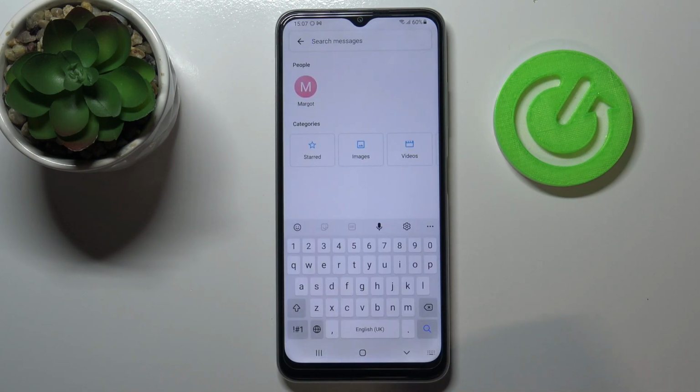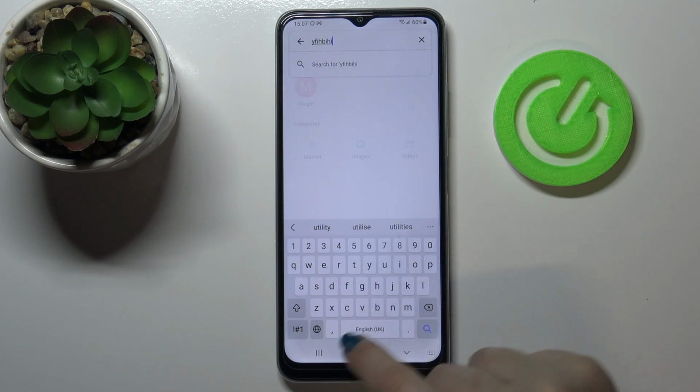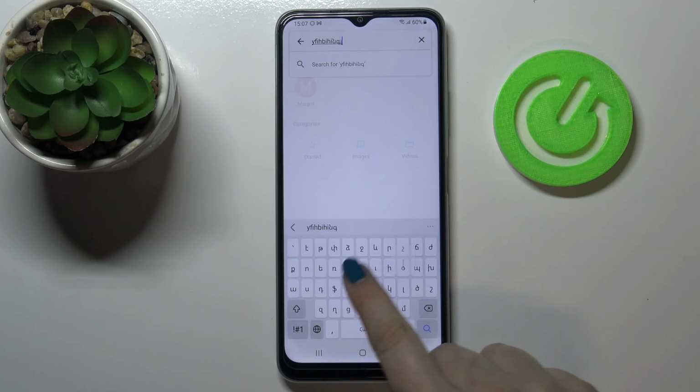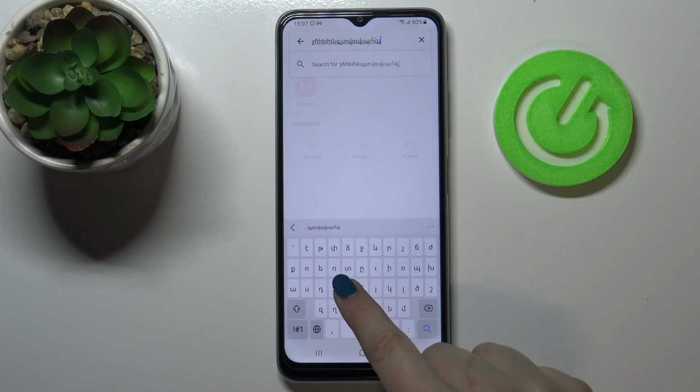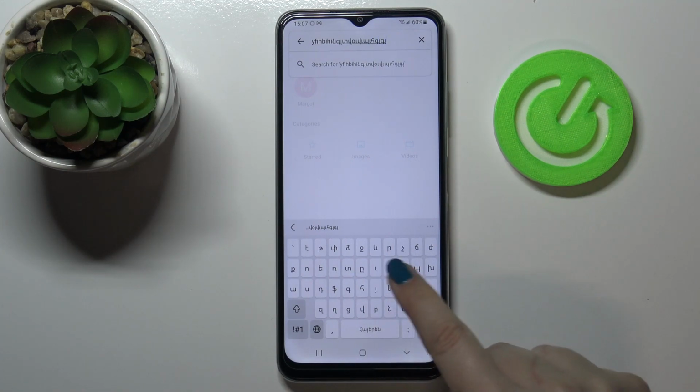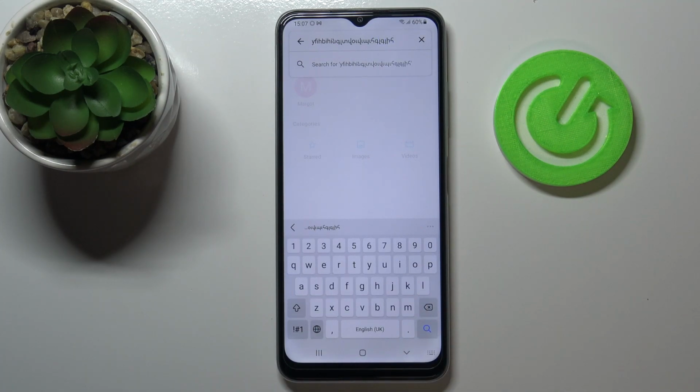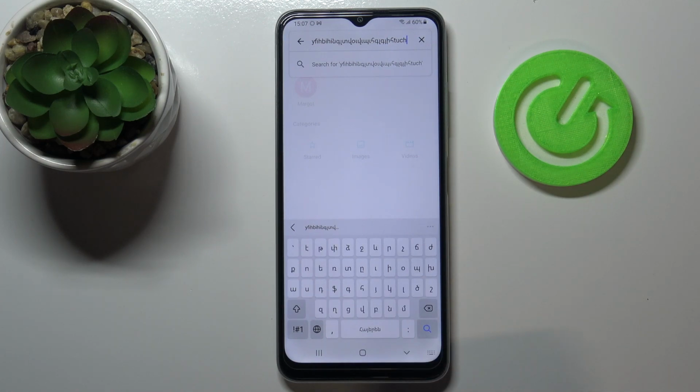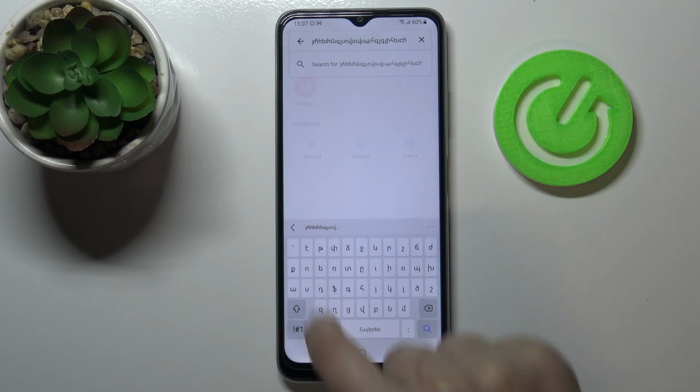So let's get back to the keyboard, and as you can see, we've got actually one difference here. We've got this globe icon which will allow us, it is a mentioned language key, so it will allow us to change the language. So right now I am typing English freely, but after tapping on the globe icon I can switch to the, I did not remember actually, probably it was Armenian, and after tapping again we can switch to the English one. So let's check the other switching method. Let's swipe on the spacebar, and as you can see it works perfectly fine.